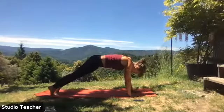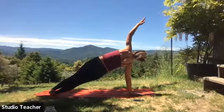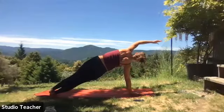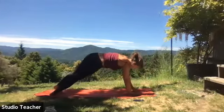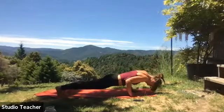Come back to plank, lower, roll to the right side. Reach the left arm up and maybe over. Slowly come back to plank, optional vinyasa. Meeting back in downward facing dog.